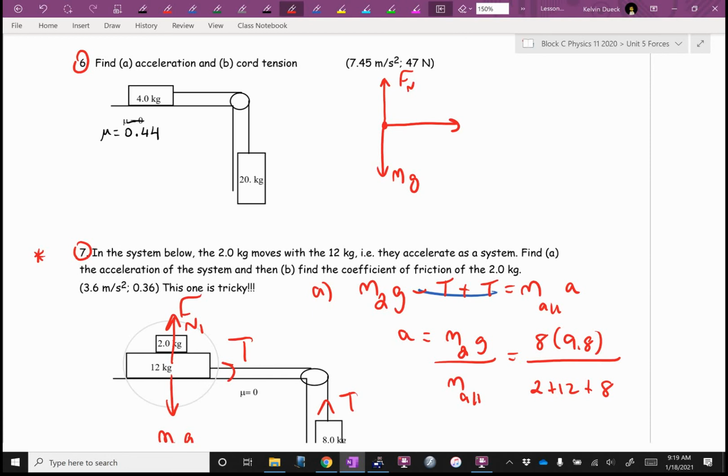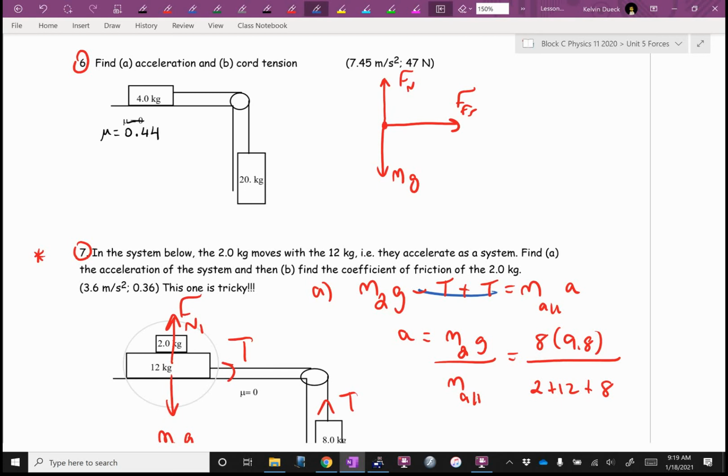If this 12 was made out of ice, use your imagination. I think if that 12 was made out of ice and we yanked on the rope, it would yank right out from underneath the 2 and the 2 would just drop straight down. I totally agree with you. I think friction is what's accelerating the 2. Not the 12, not the 8, but it's what's accelerating the 2 kilogram mass. That's your free body diagram. Who's winning? Friction. Who's losing? It's a trick question.